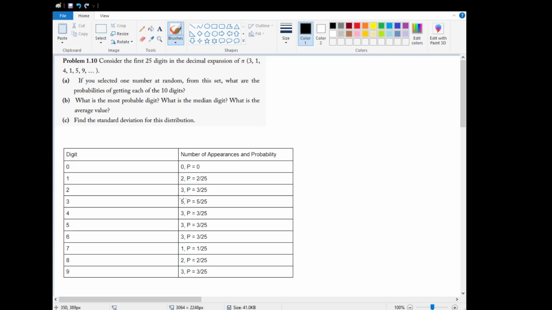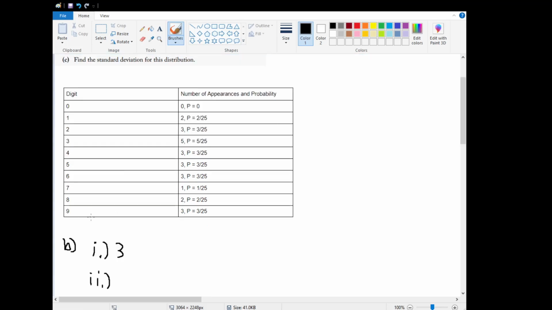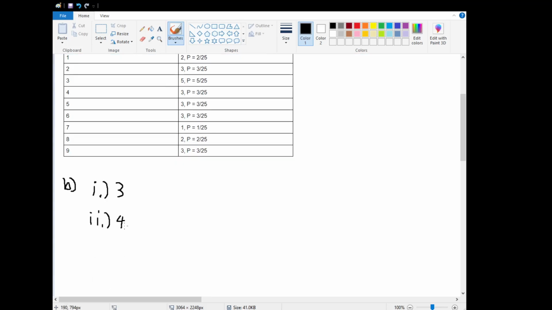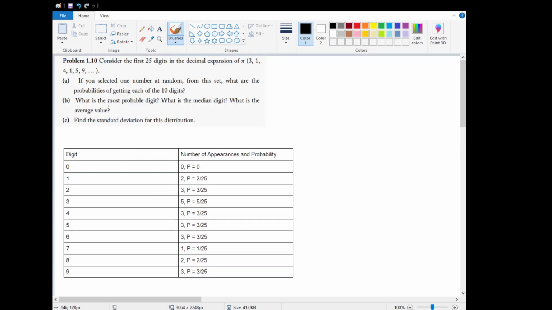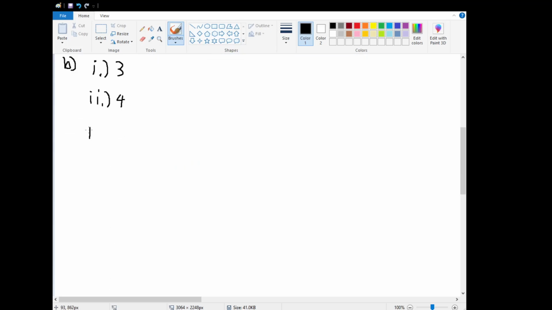So evidently 12 comes up at digit number 4. At 4, we get the 12th digit that appears. The 13th digit is the one we want, which happens to also be 4. So our median is in fact 4. So we say that because there are exactly 12 digits that appear below 4 and exactly 12 that appear above 4. And finally, we want the average value.